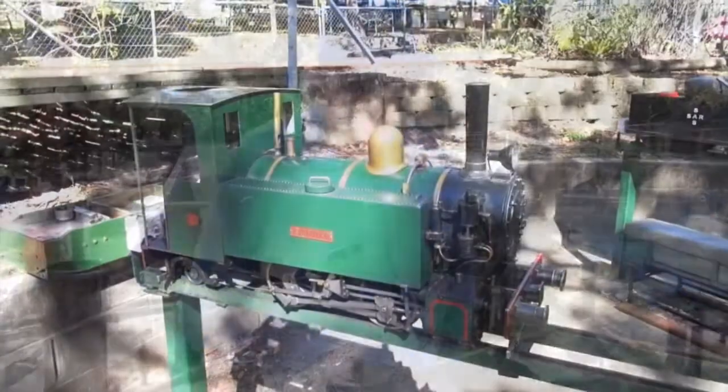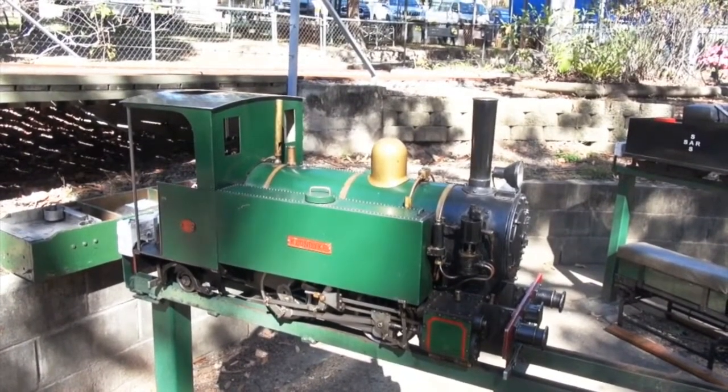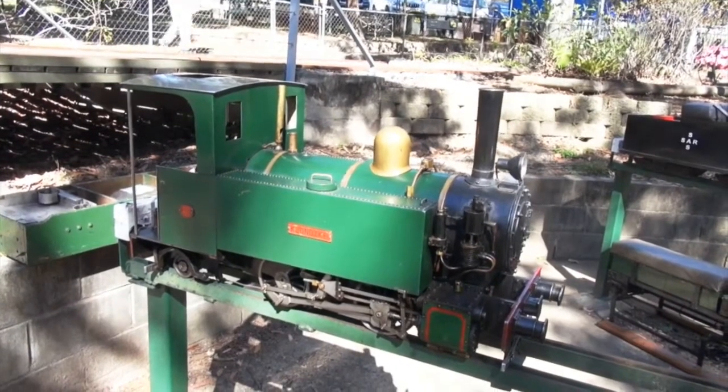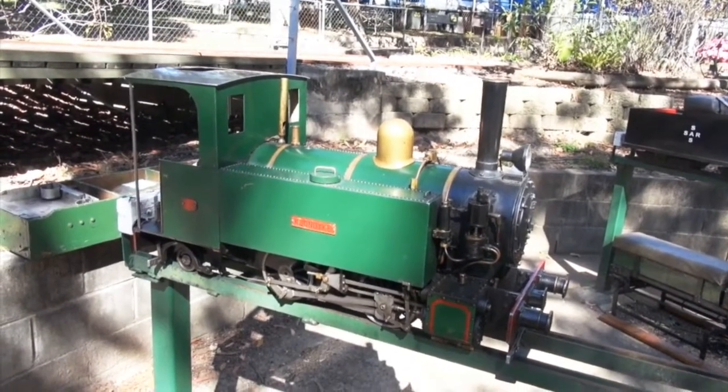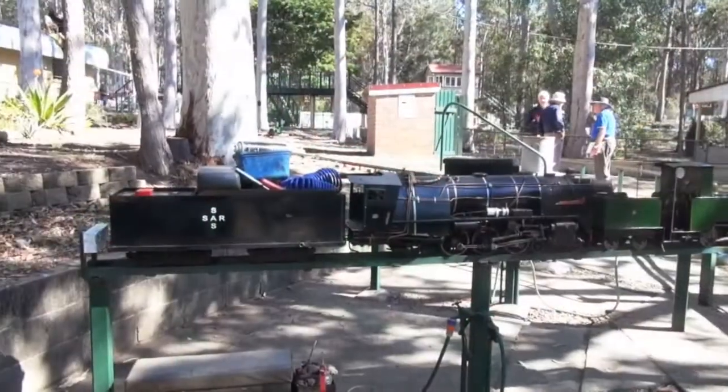This loco was built by Joe Burrell in 1986, so it has had a lot of use over the last 20 years, but yeah, we've got it all fired up again. It's just going well, so very happy with it. Jay built them side by side, basically. She's had a fair bit more use than this one, though. Been in constant use over the last 30-odd years, this one. I like to record the history of them.